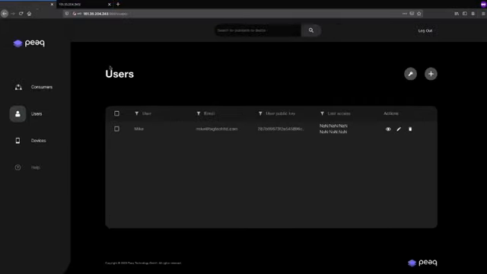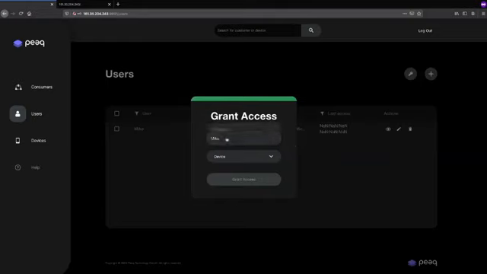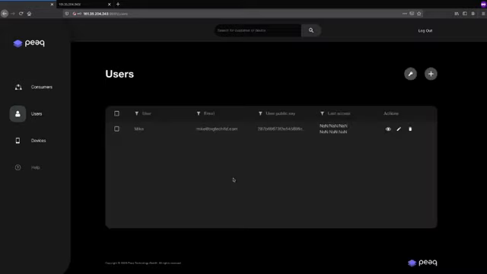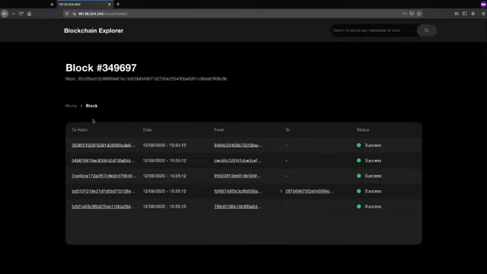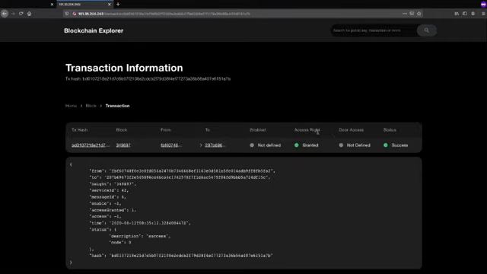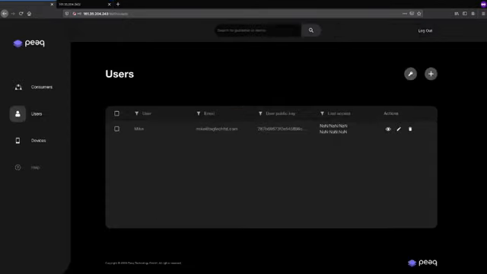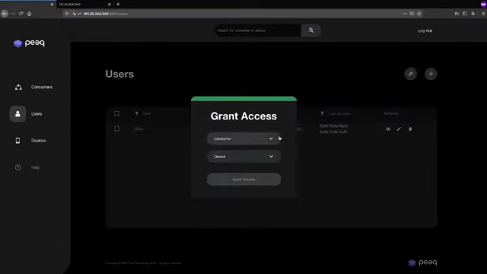As a next step, we are now going to give Mike access to the smart door lock. And back to the peaq blockchain, we can see the transaction to give Mike smart door lock access was successfully executed. We will follow the same process to give Mike access to the electric vehicle as well.